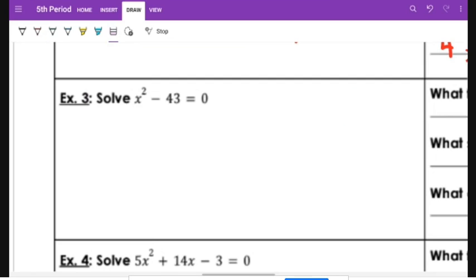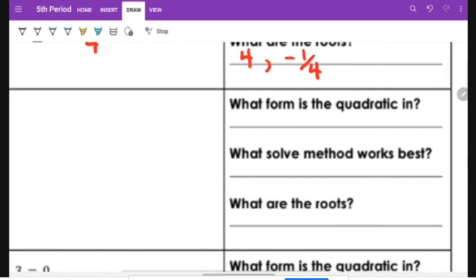This fits the vertex form model. It might look a little weird, but what if I did this? That looks a little bit more like vertex form, right? I just threw parentheses around the x, and you could pretend like there was a 1 here and an x plus 0. This is vertex form. It's just harder to see because it has some things missing, but this is vertex form. So put that on the line.